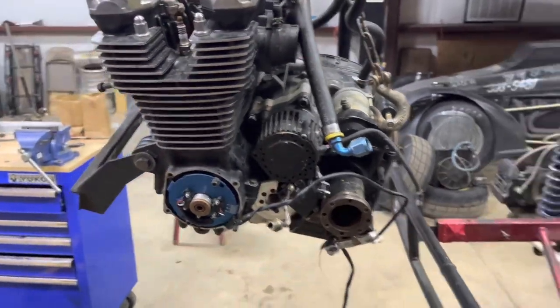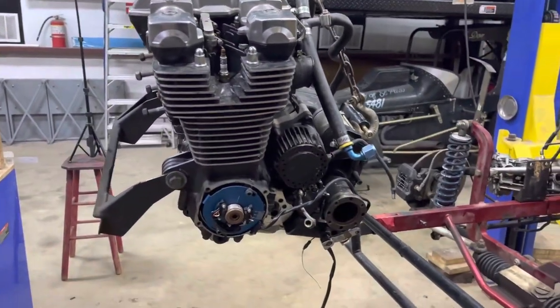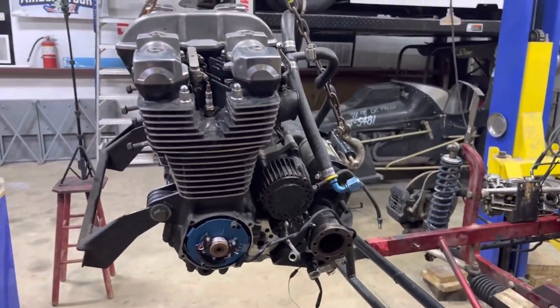We'll try to see if we get this thing stabbed in here, get it wired up, and then see if we can get it cranked, hopefully. So let's see what we get done.